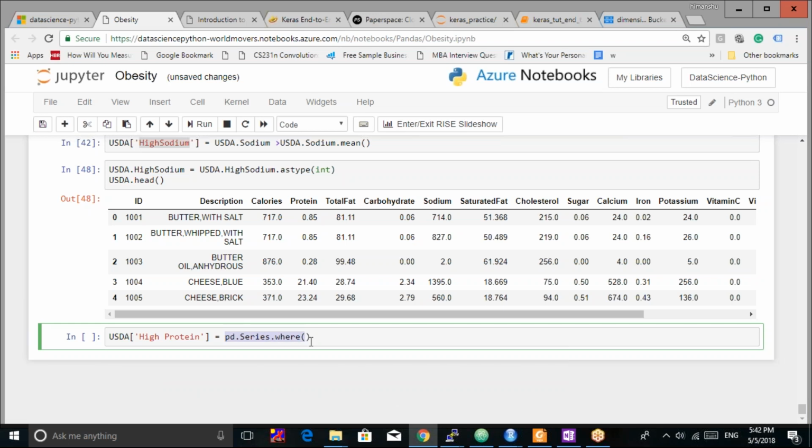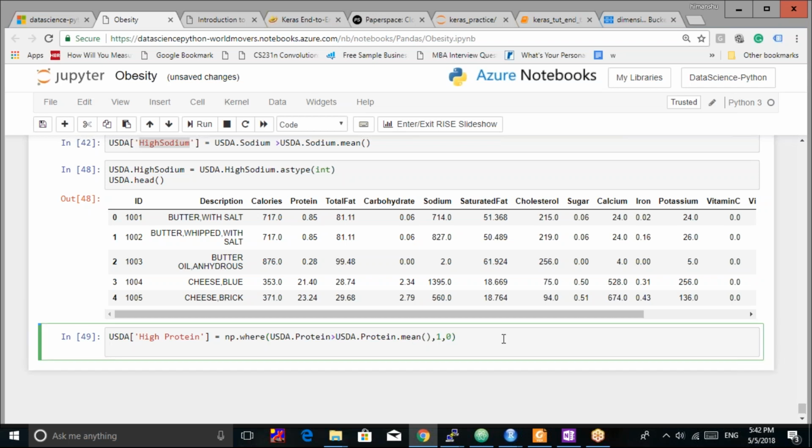There's one more way of doing it, but that will make it an NP array. np.where(USDA.protein > USDA.protein.mean()), if this is true, make it 1, otherwise make it 0.